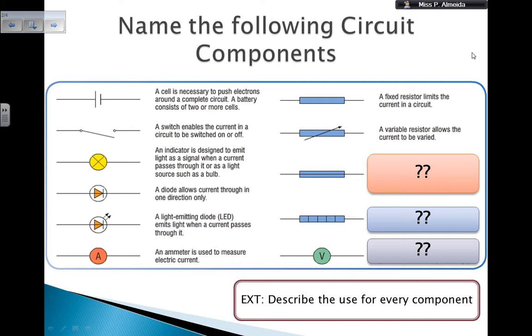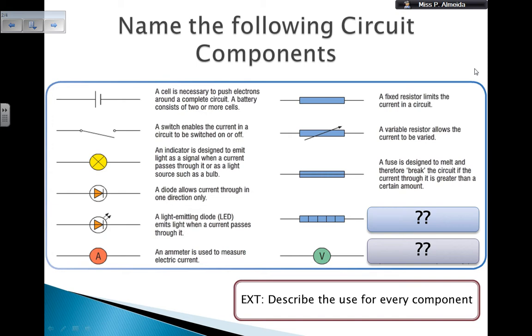The other one has nothing to do with resistors. It kind of looks like these resistors as well, but it has a line going through, okay? And this line represents the metal wire that they are made of, and that breaks. It is a fuse. A fuse is designed to melt and therefore break the circuit if the current through it is greater than a certain value. There's going to be more on fuses later on.